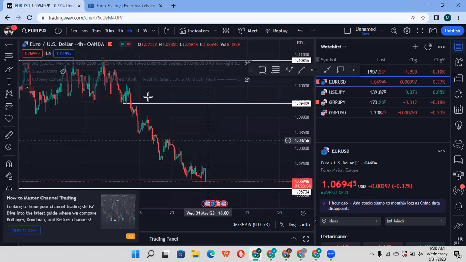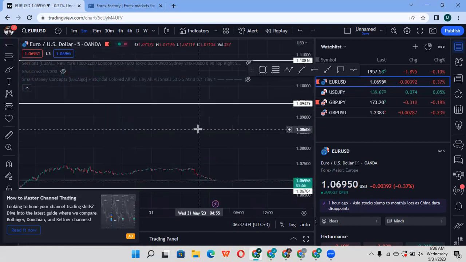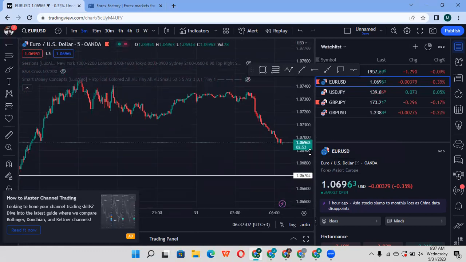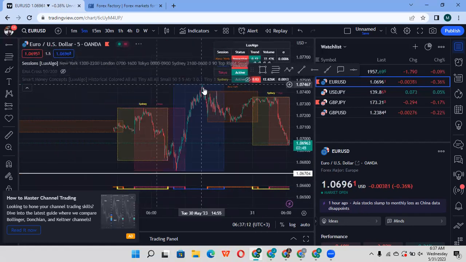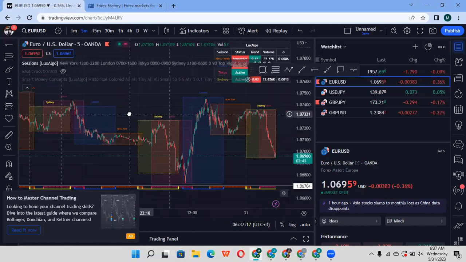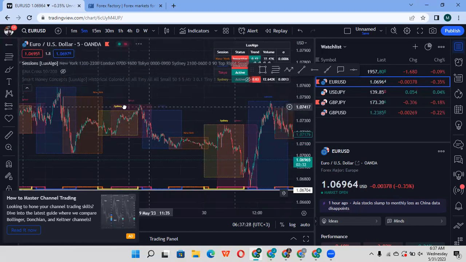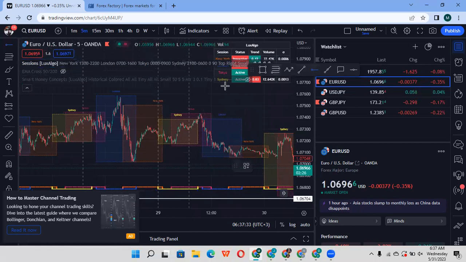So after doing that, the next thing I usually do is I've already identified my zones. So I now get into an indicator that will help me trade using time zones. I'll switch my indicator on, and I usually look at previous days' highs and lows of the London and New York sessions. So if I am trading on Wednesday, I will look at the London, New York sessions on Monday and Tuesday. What happened during those days? So let's get into it. I'll look at two previous highs and lows.